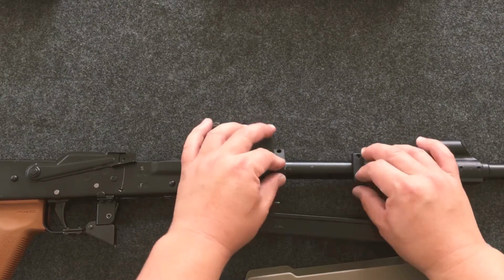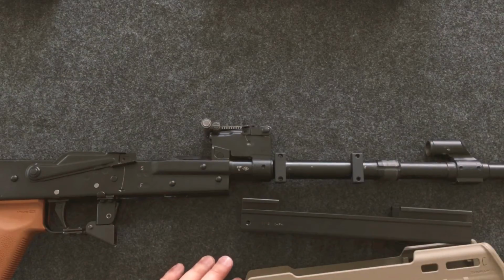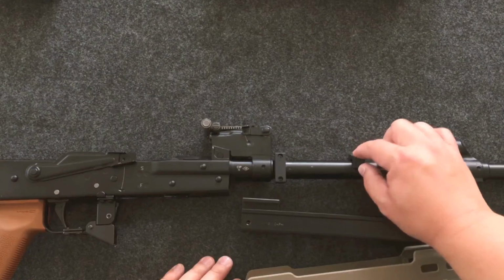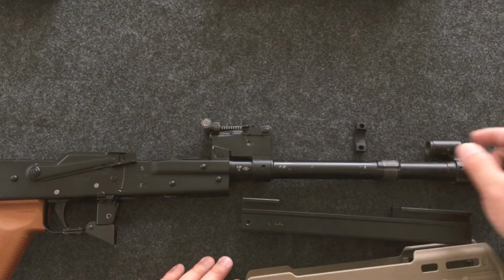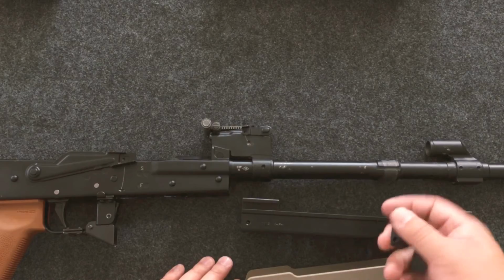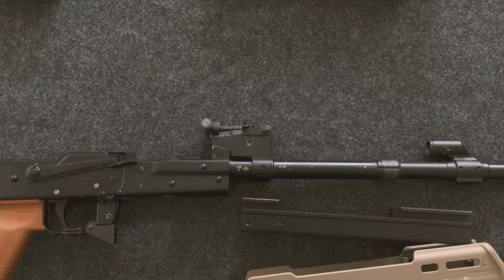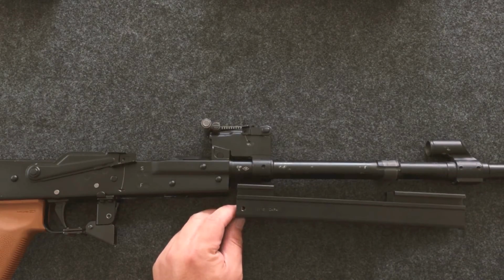I'm not really going to rotate it to camera, but the VEPR VAP barrel, at least the one that I measured, is about 20.4 millimeters in diameter. So yeah, they don't fit quite right. Now people have just jammed these on, and you can certainly do that. You'll probably chew up the barrel. I've already chewed up my barrel from testing, but I didn't want to go that route. I think a lot of the earlier attempts were very crude, but hey, kudos to those guys.